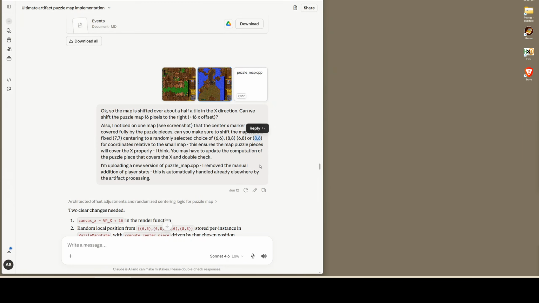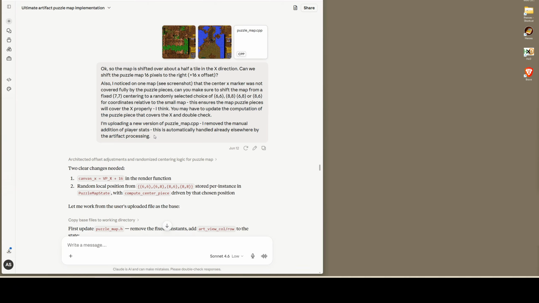Maybe that's the correct location, and you just have to make sure that each map puzzle piece covers the X properly. And so I uploaded a new version where I removed the addition of player stats, which was already happening somewhere else.